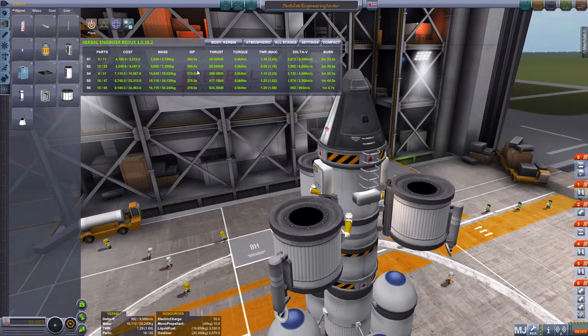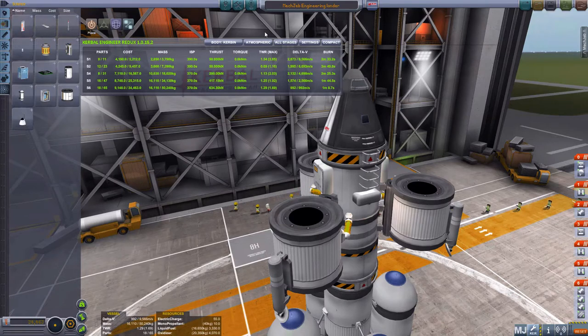Okay, first off, this is showing the ISP of the rocket in a vacuum. Now, you see, the higher the ISP number, by the way, the more efficient your rocket is, the more Delta V you have for your fuel for that particular rocket engine. So you see the first stage is not that high because it's in the atmosphere, and then the next stage, the top part, the lander you could call it, has a higher ISP, which is going to be in space.